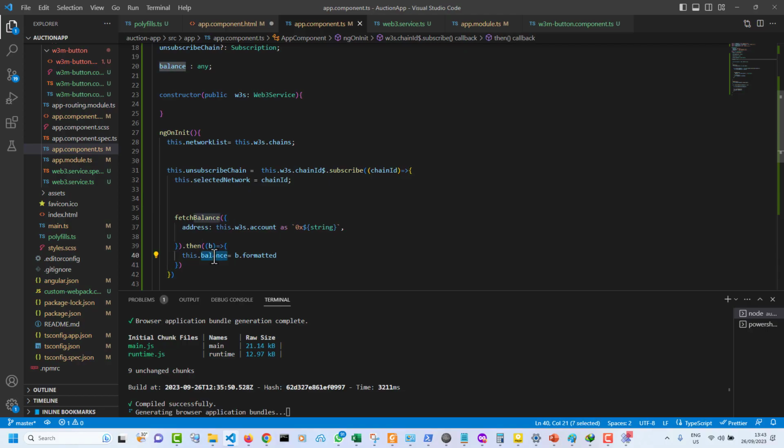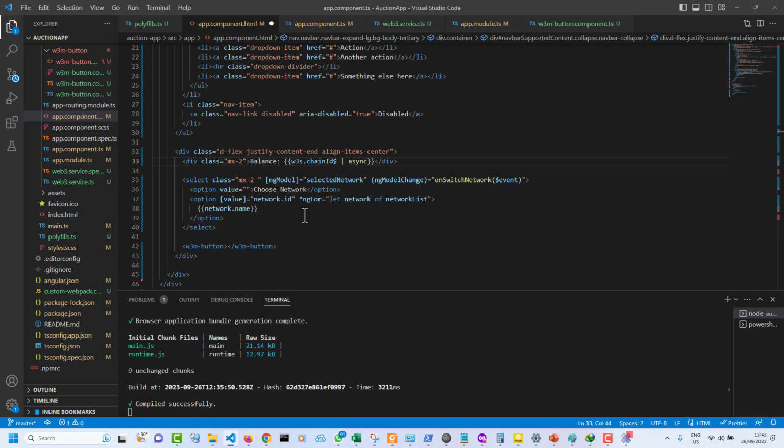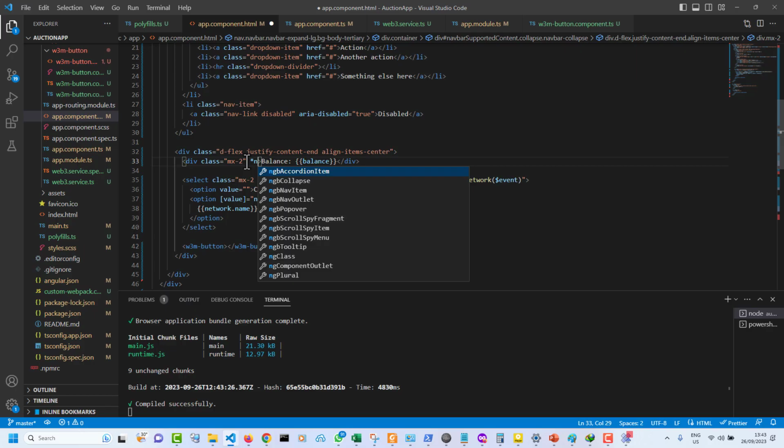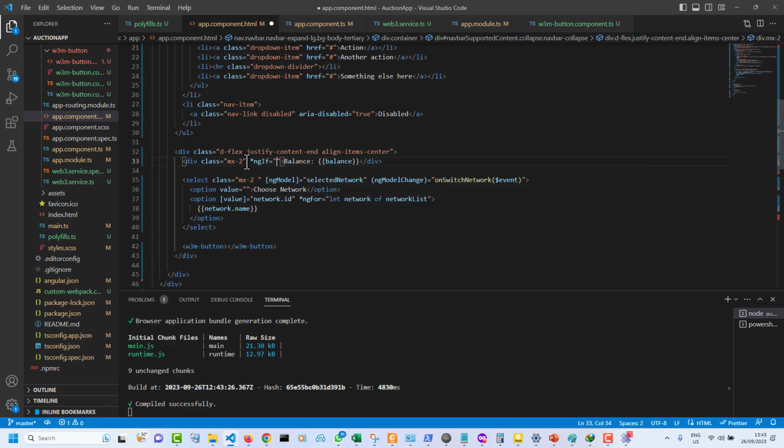And then let's display the balance on our template. So here we'll do balance, and then we'll make sure that this only shows if balance is not undefined. So save this.